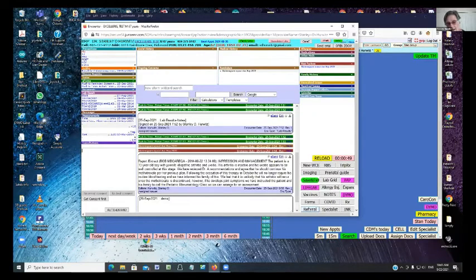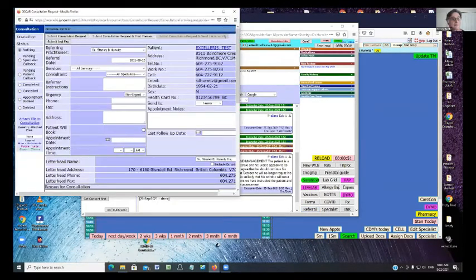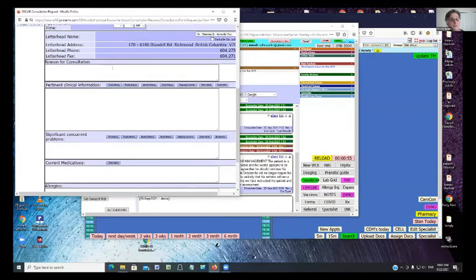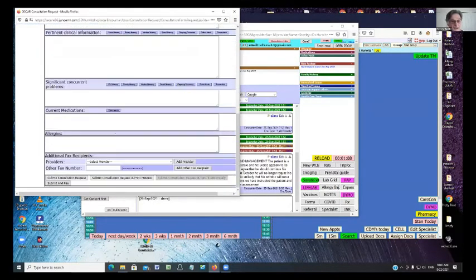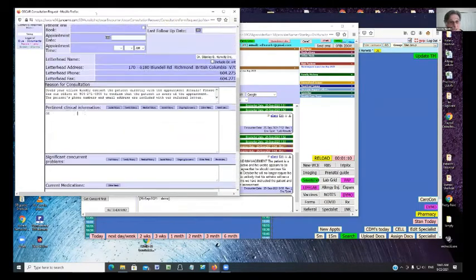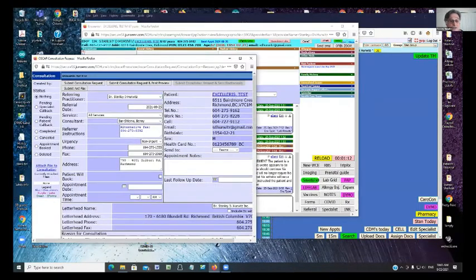Okay, so this is what I do with the referral. I use a lot of AutoHotkey, so I use certain abbreviations, and that just loads it up here. Then when I send it, I do a direct fax to the doctor from here.